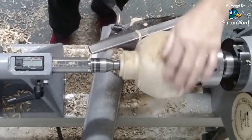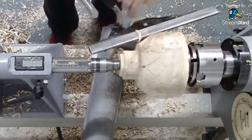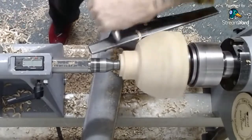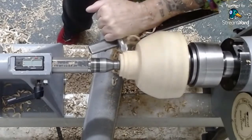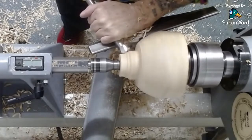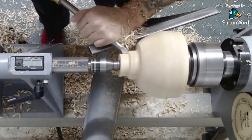Let's see, can we get a decent cut on here now? It's a nice long tenon you've got on there. Well, I'll take it off again and make another one. It's going to make a little foot for us. So it's going to have a roll top tenon. A roll bottom. I was going to say, I hope it's got a rolled edge. It will have, Mike. I hope it does. No sharp edges in Brian's shop, let me tell you. No.